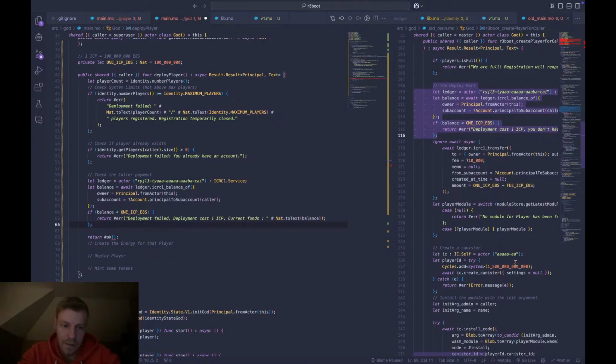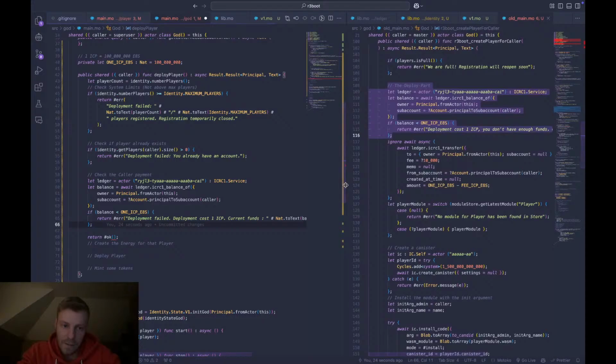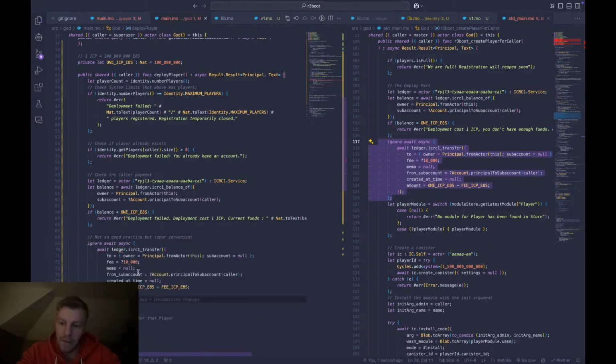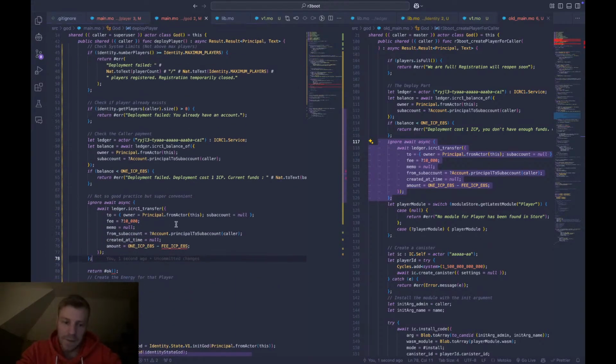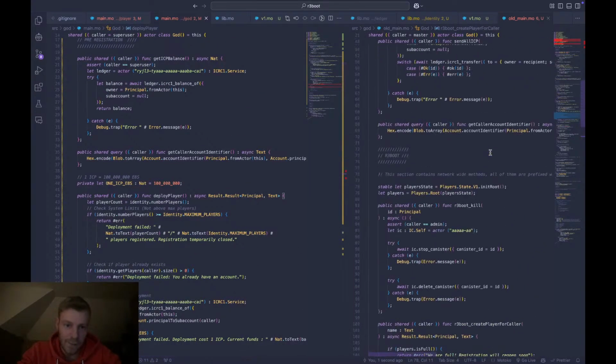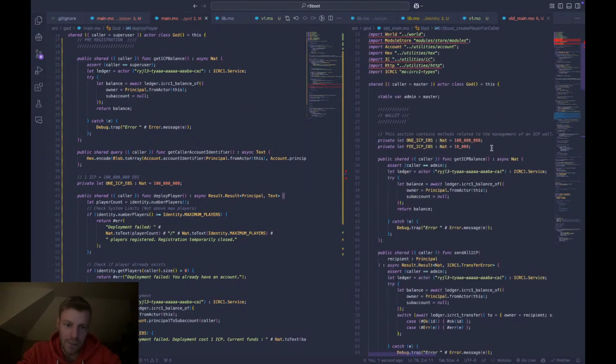Okay, this is not such good practice, but super convenient. What I'm doing here is transferring the funds back from the sub account into the main account.